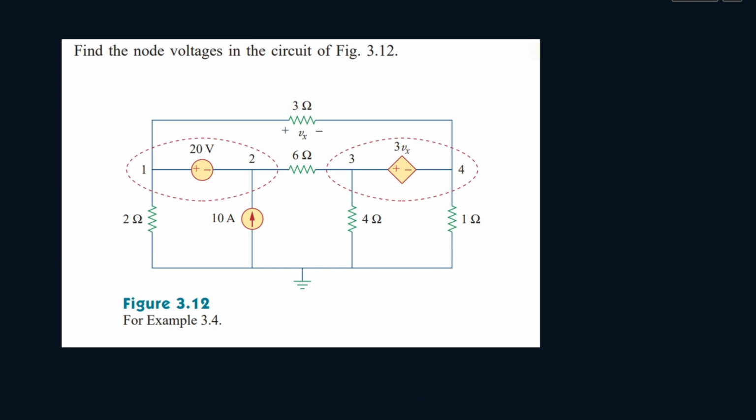For this problem, we have V1, V2, V3, and V4 to solve for. The first thing we see is that there are two potential supernodes here, because if there's current moving in these two directions, let's call them I1 and I2, it will be difficult to solve for I1 and I2 because we don't have any resistors to help us solve it. So we're going to use a supernode.